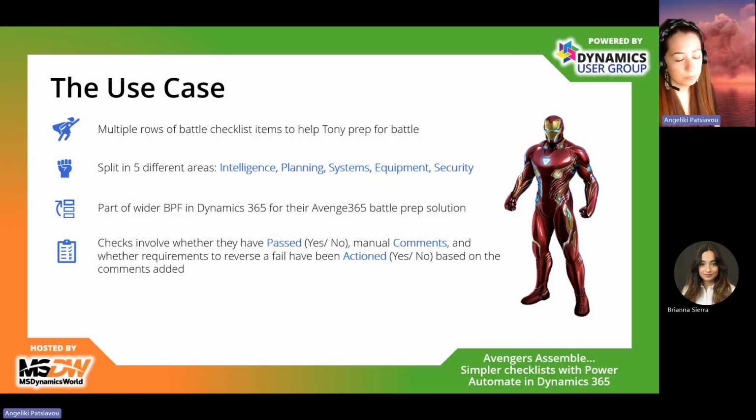And as a result, we also want to have an actioned choice field as well. Very similar to passed, but this one is not compulsory. This is something that we want to use as optional in case we have a failure in our pass. In this case, our comments will host a recommended action, and once that has been actioned, we can communicate it through this third column. So it's very easy to see line by line how we are tracking. And it's also very easy if we were to export it, for example.